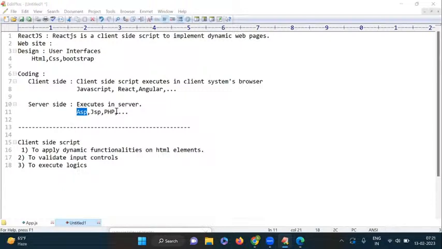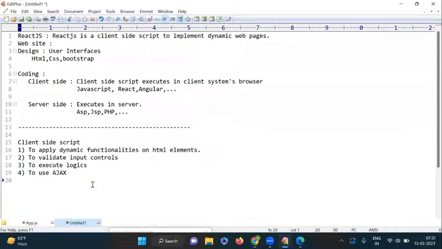Is it clear? And the next one, to use Ajax. Using Ajax is a very mandatory concept. We use Ajax to send requests to the server without submitting the web page. Generally, server-side API calls we access through Ajax. So that's why, to work with Ajax, we are using the client side.